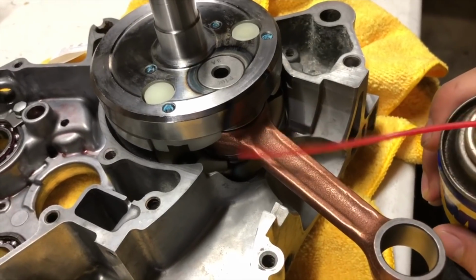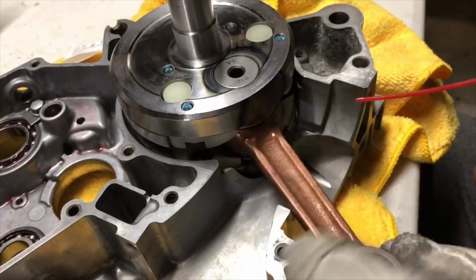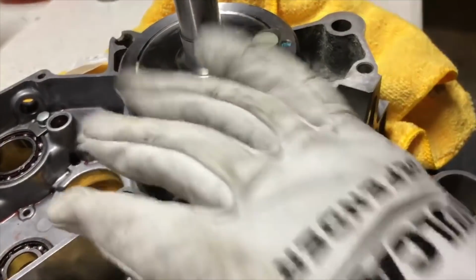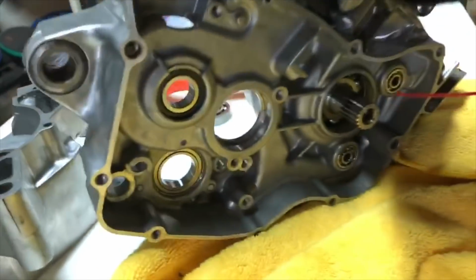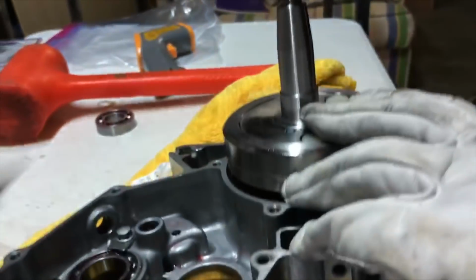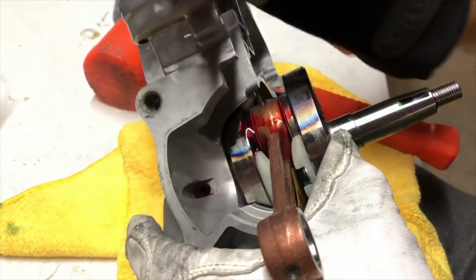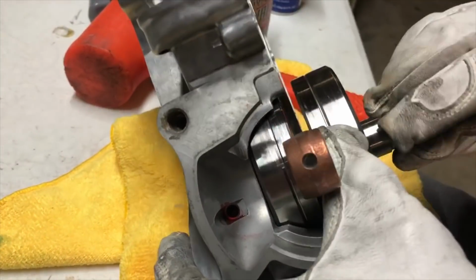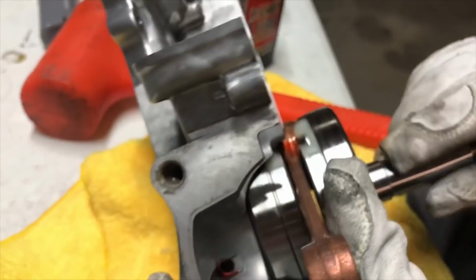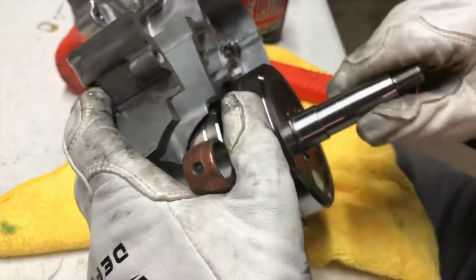Same as our other bearings, there's a little bearing that the connecting rod attaches to on the crankshaft, and that bearing you don't want to rust from the condensation, so we're going to put some WD-40 on it as well. And just put some throughout the crankshaft so it doesn't rust. Now we'll go ahead and just hit that bearing with some assembly lube. And I'm just going to spin the crankshaft over, and it spins so good. I'm super happy with how it feels.